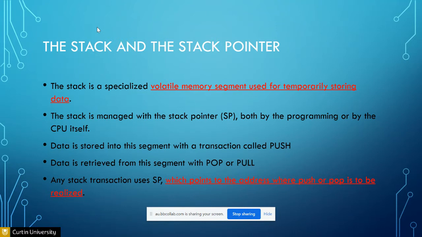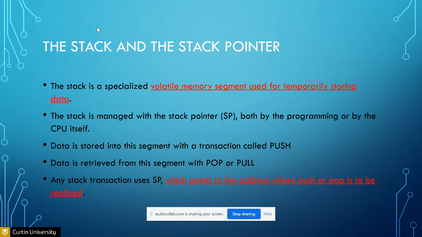Data is stored in this segment with a transaction called push. Okay, so you have 2 assembly instructions that deal with this. One is called push, one is called pop. Any stack transaction uses a stack pointer which points to the address where the push or pop is to be realized. So the stack pointer, we've covered this in the earlier parts of the lecture because the stack pointer is actually used in the computer cycles as well.